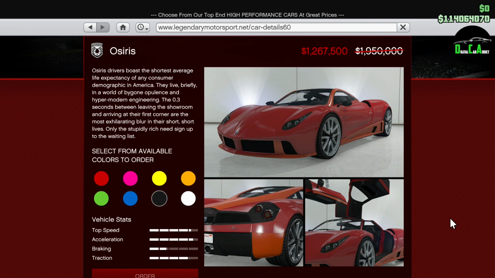We also have 35% off the Osiris. About 4 years ago, this used to be the best all-around supercar for racing. Oh, have times changed.